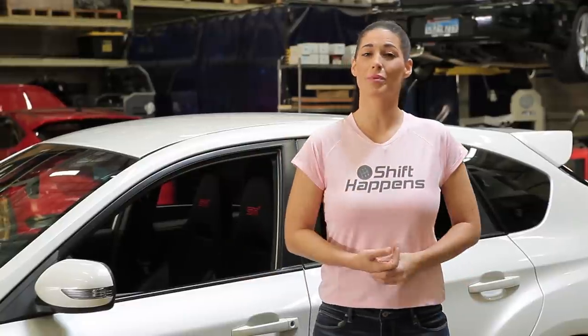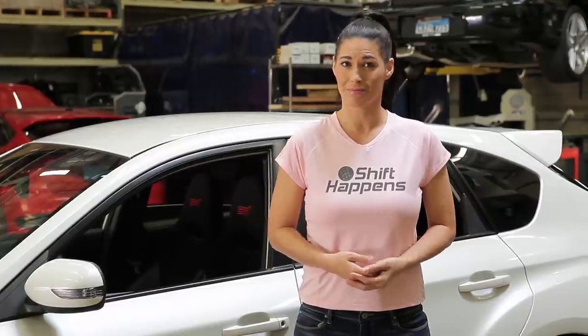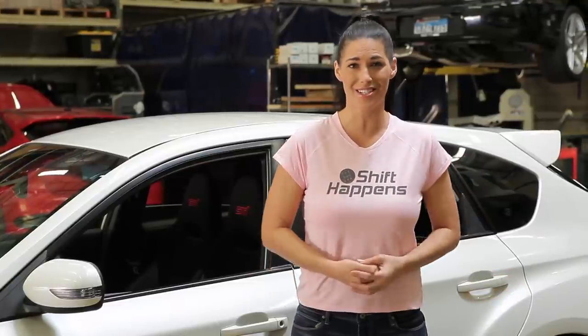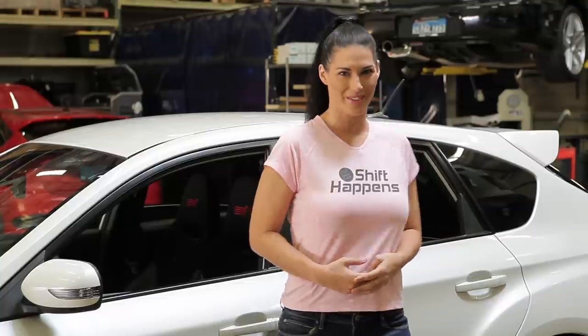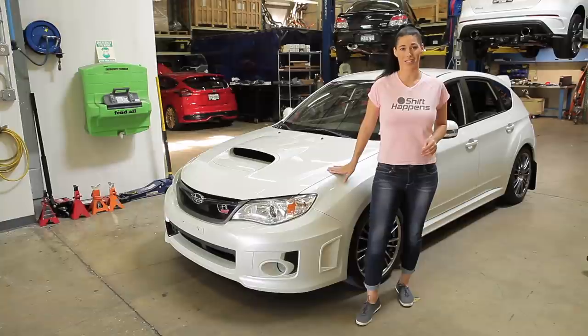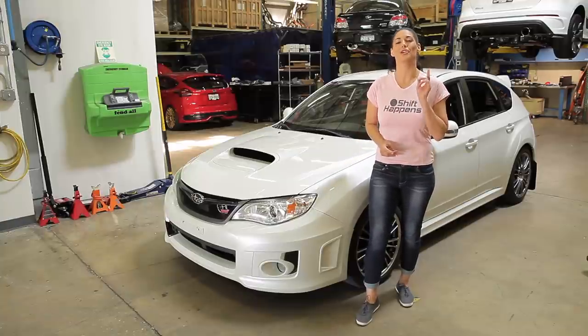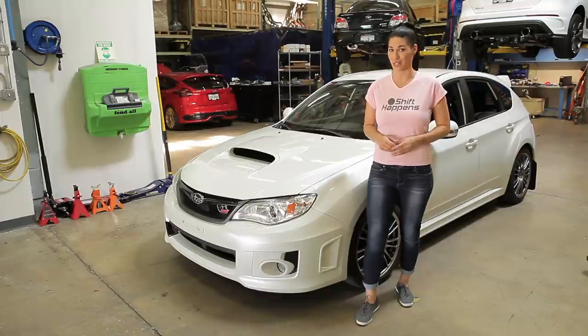Now, throughout this series, we've covered component upgrades from intake all the way to exhaust that you'd want to do to get the most performance out of your car. Well, talk is cheap, so what good is teaching you if we can't show you by example? So today, we're going to take this stock 2012 Subaru STI and modify it with all the components and systems that we've covered to show you firsthand the kind of results that you could expect.